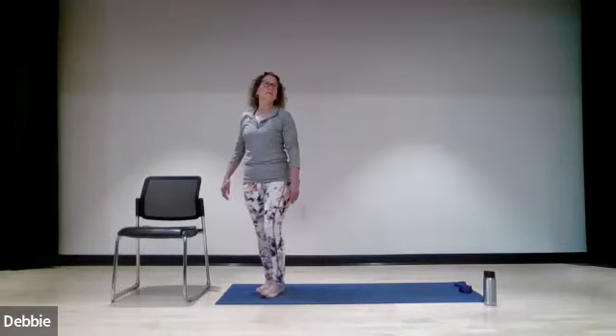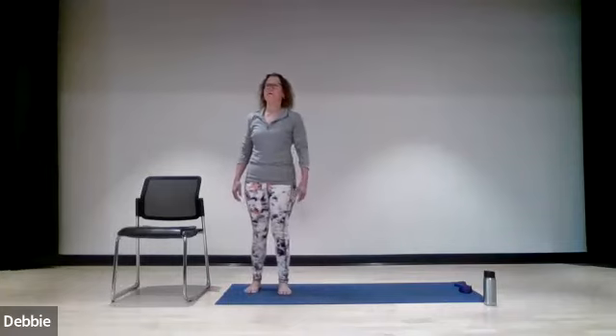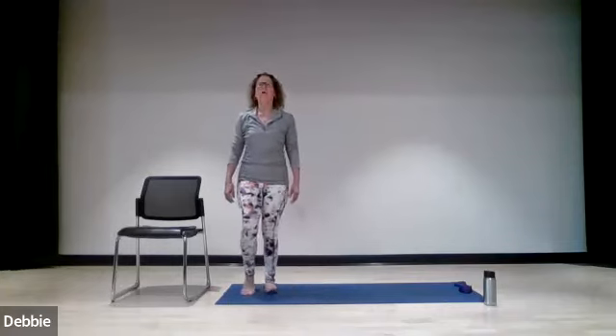So let's do everything we just did on the other side, keeping it even. All of our weight is now on that right foot. If you need to adjust your position, make sure your chair is always within reach just in case. Lift up that left knee, bring it up for one, two, three, four, and hold — two, three, four, five, six, seven, eight. Take it down, two, three, and four.